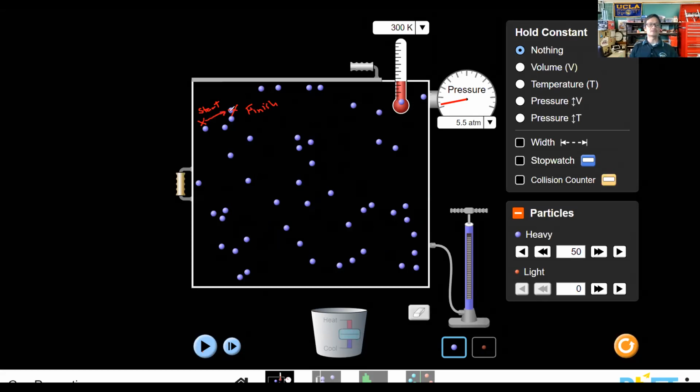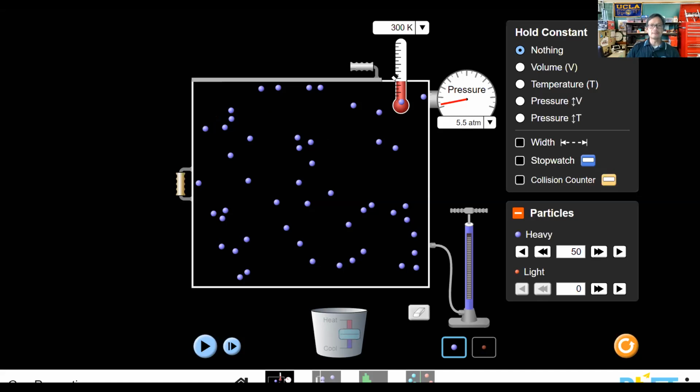That's what we refer to as translational motion. And because of that, we refer to that as flowing. The gas particles flow, and let me go ahead and erase this here. They flow because they move from one position to another. As a result of that free motion, they also flow throughout this chamber here as well.